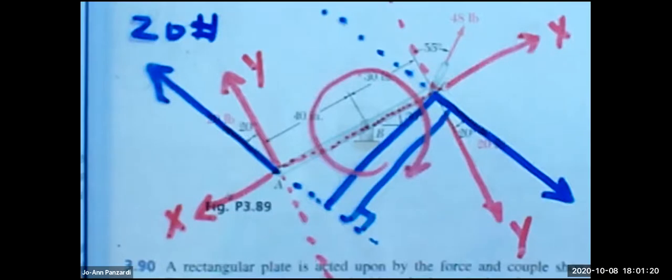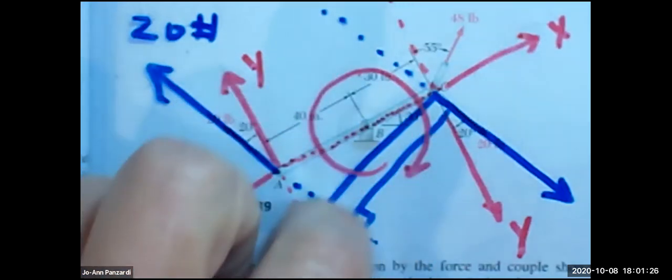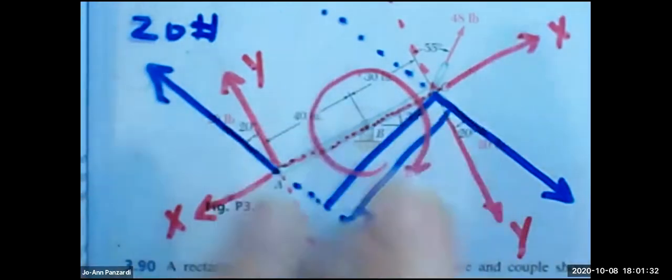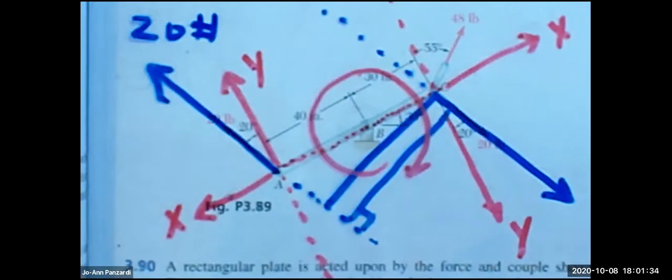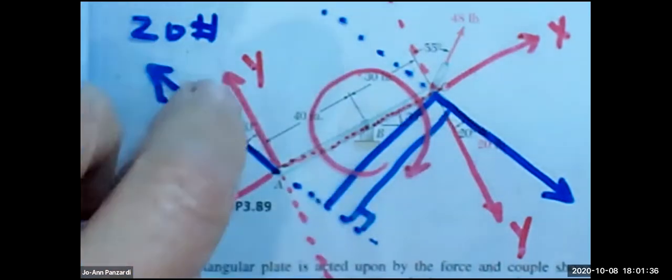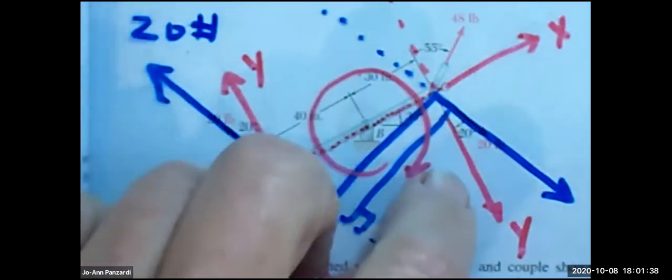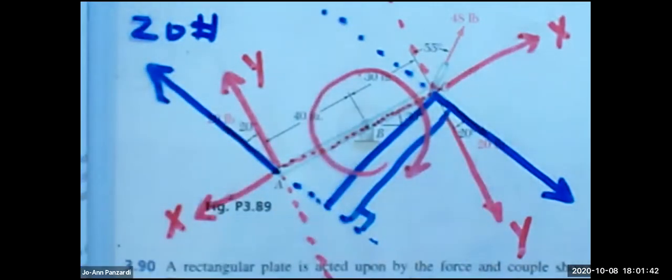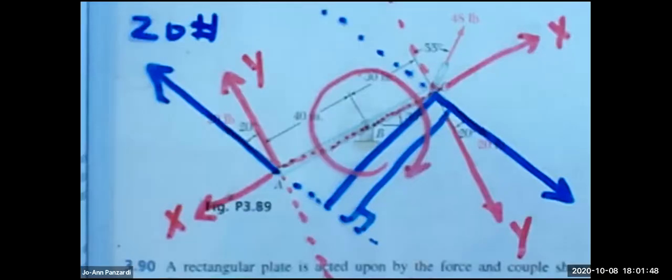So you have two options. Either you take the 20 pounds and you find the perpendicular distance to find that it's a negative moment in the system, or if you don't want to try to do the trig to find the distance, you break the force into X and Y components and then say there are two sets of couples, and it happens that the X couple doesn't create a moment because they cancel each other out.